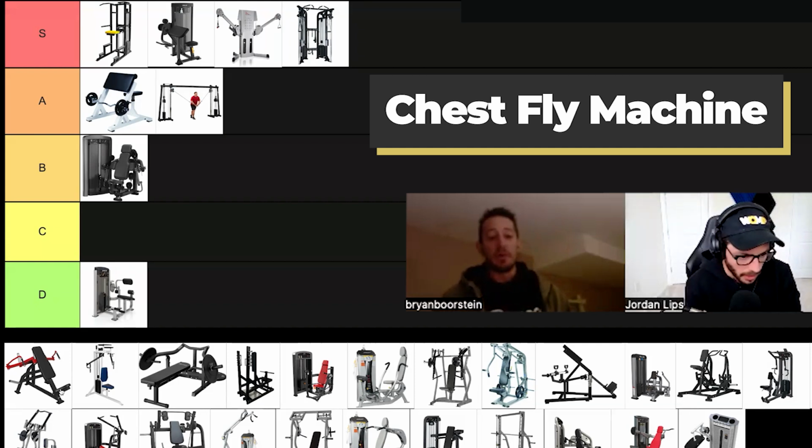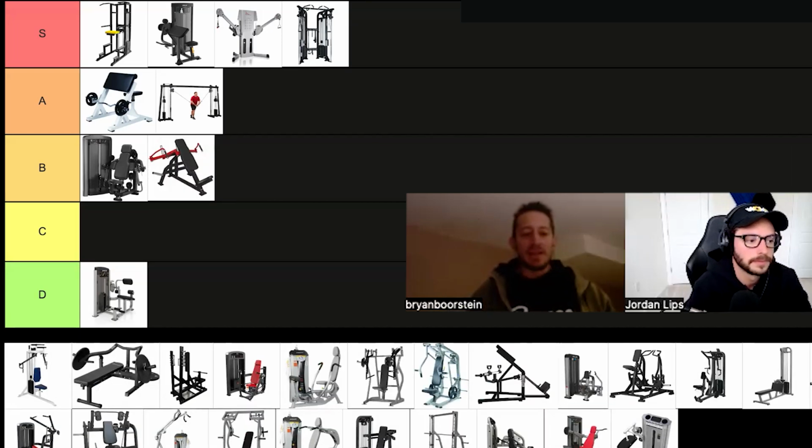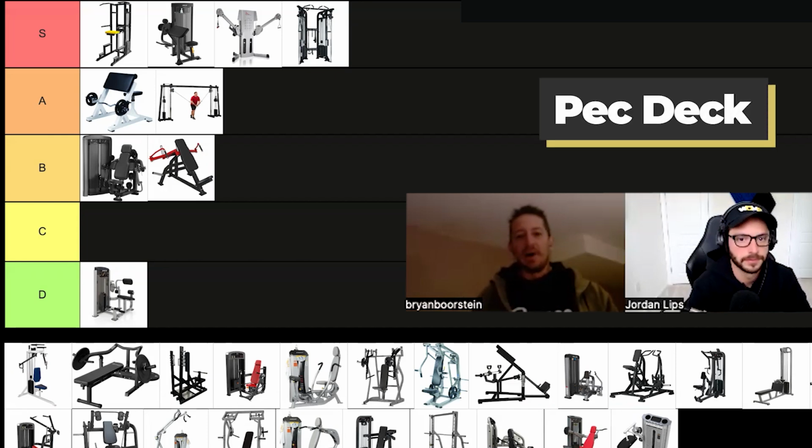I've seen this one both flat and inclined, but it's funny that, to your point, that doesn't change the arm path. It's still a sternal, mid chest exercise. And I like it. To me, it's better than having to use dumbbells. And in some ways, the stability in it is almost better than cables, but I like the lack of stability in the cables also. So there's kind of the good and the bad to both. I think B is a fair position to put that in, especially because as we move to the pec deck next, I do also prefer the pec deck over that, and so I'd probably put that in the A category. Cool. Let's do pec deck.